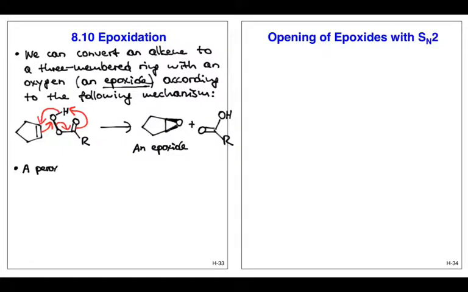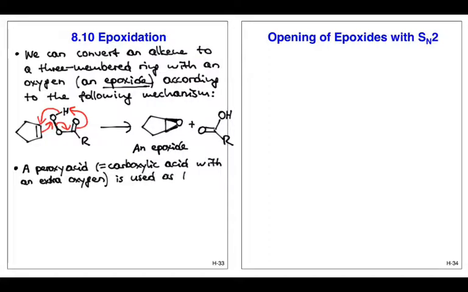And yes, so this special type of reagent, you've just abbreviated it as R, it's called a peroxy acid. Peroxy just usually means that you have an oxygen-oxygen bond in the molecule. And so what it is, it's a carboxylic acid with an extra oxygen inserted. So that's used as a reagent.